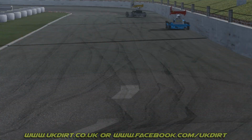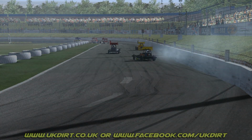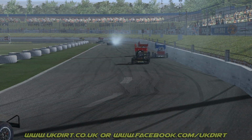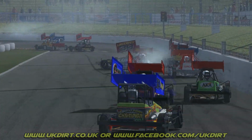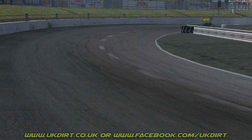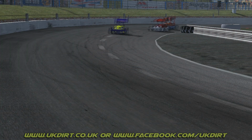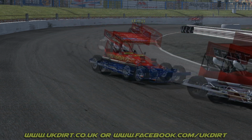We now see DanSkin again pulling away from Josh Hampson. He's got no question to answer. Mitchell goes hard into the outside wall. Billing still following Tom Drabble from that 5th position. He's really looking for that spot, as we see the 238 machine of Cade Morgan now closing in on that battle as well. Will Morgan be able to pounce and take a top 5 finish in this World Final?